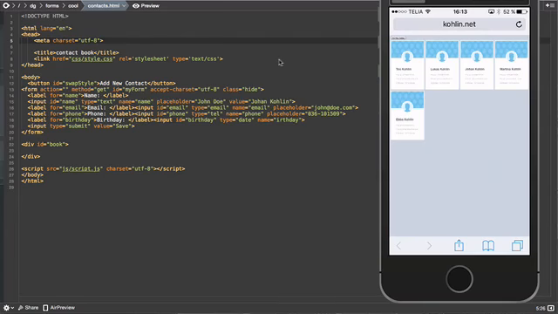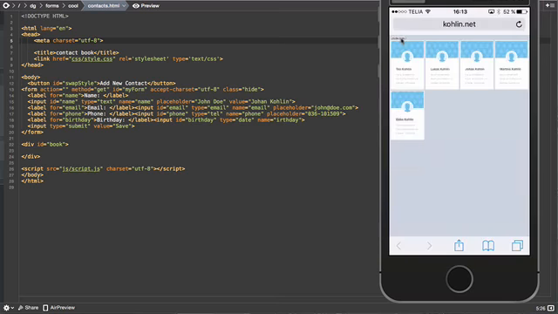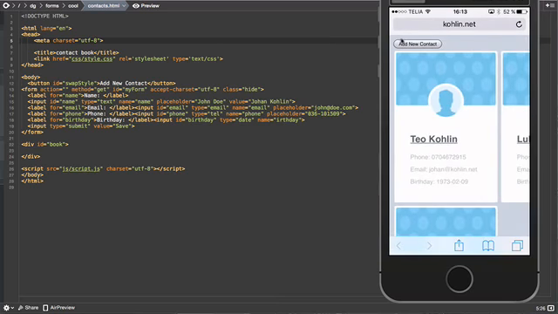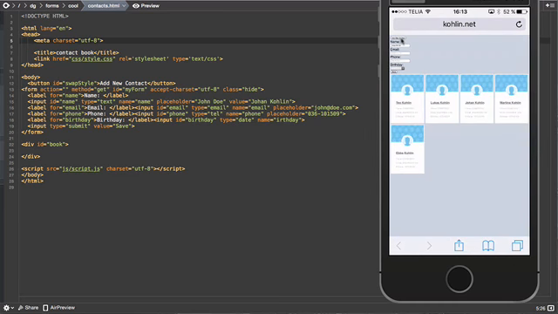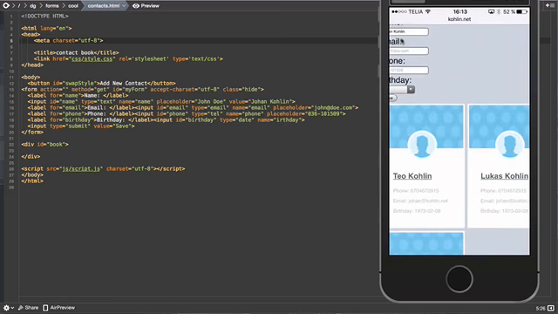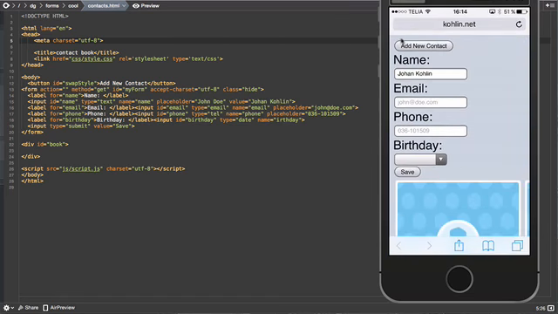Okay, so if you've done the third lab correctly, you should have a website that looks like this. You could zoom in here. Oh, sorry. Zoom in and click Add New Contact, and add a new contact basically. The problem is that when the page loads, everything is pretty small here. So we want to force the browser to zoom in to this scale 1 to 1.